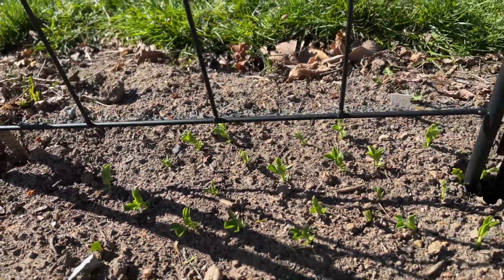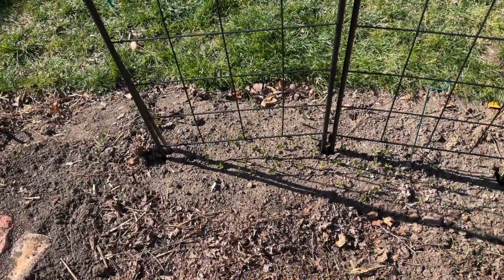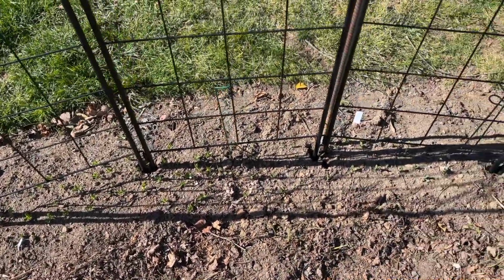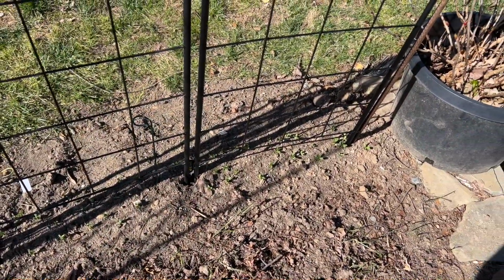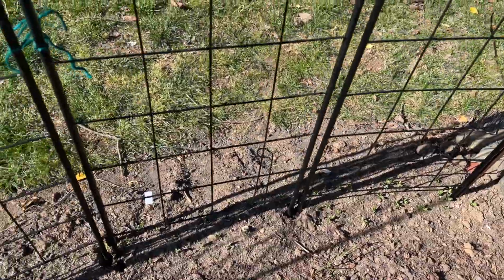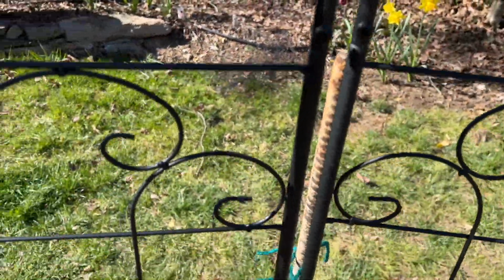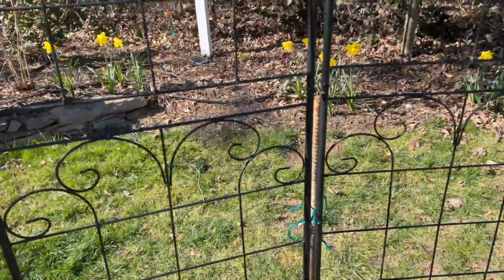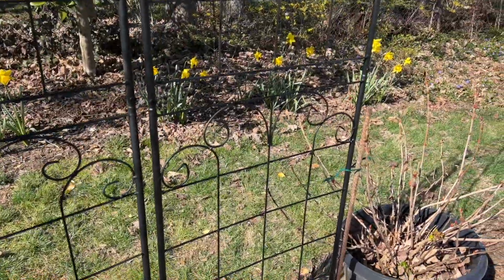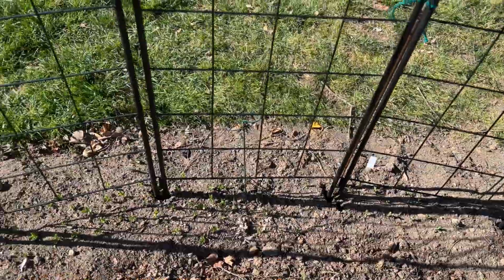Four panels, each of them are, I believe, 18 inches wide, I think. So 4 panels was just exactly the right amount to span the width of the peas that I planted. Here you can see I've got a rebar on the back side in the center and a rebar on each end holding the trellis in place. And then the peas will be able to come right up and clamber right up this trellis.